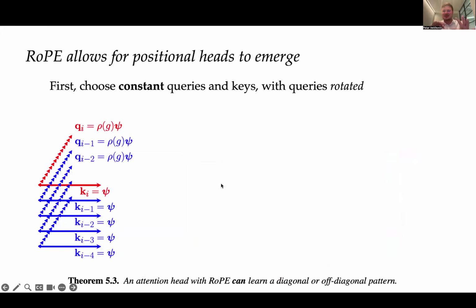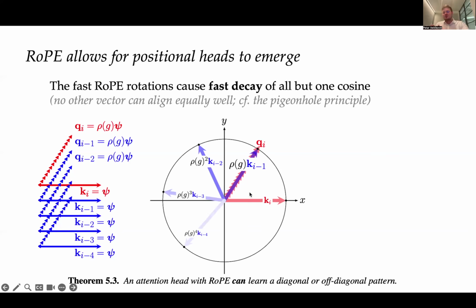So there's some correlation between high frequency usage and positionality, and we prove a theorem that shows how RoPE can help attention heads do this positional attention. So you start basically by preparing a bunch of key vectors and query vectors, and the query vectors are appropriately rotated versions of the key vectors, such that when you do these 2D rotations, the key and the query line up perfectly in this high frequency at the right offset that you want.